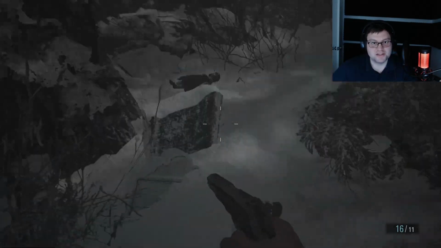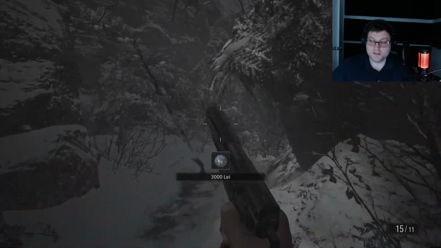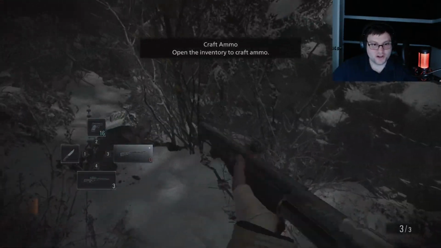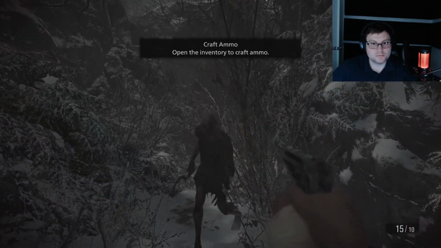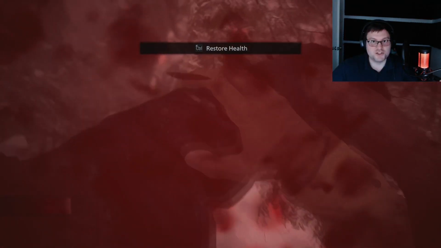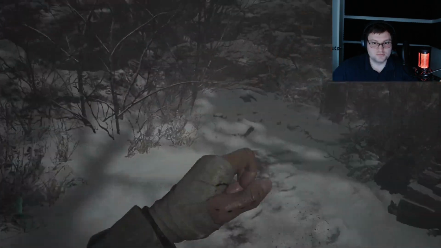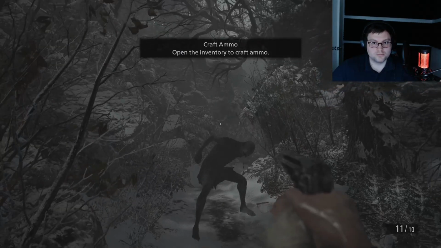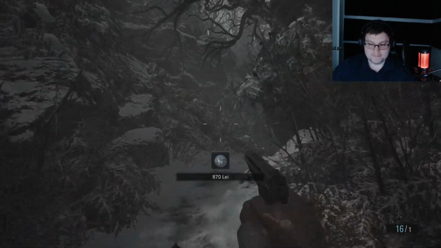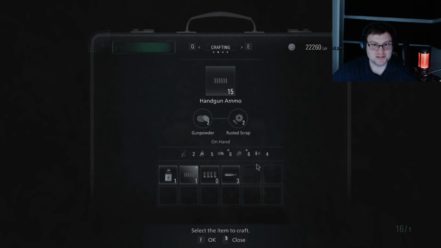I wonder if around here I'm supposed to take some piece of a grave or something? I don't know. I have a lot of money now. Oh, they can cut me before I can cut them. That seems like a bit bullshit, but okay. No munchie. Bad. Come on, Ethan. You know what to do. Okay, now I am running low on ammo and at least want to craft some handgun ammo, if nothing else.